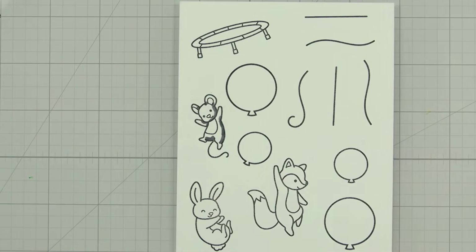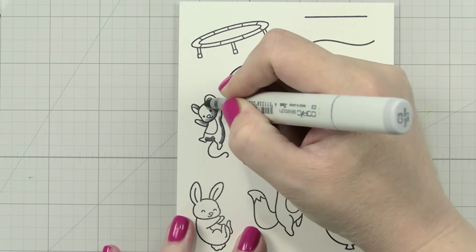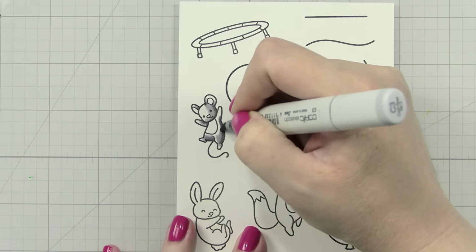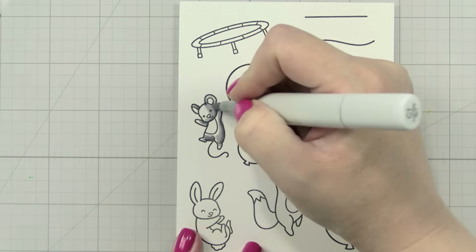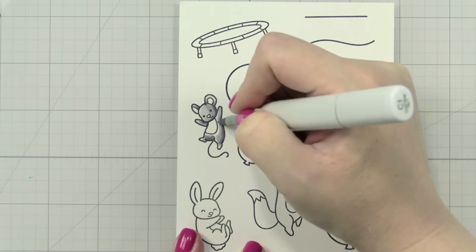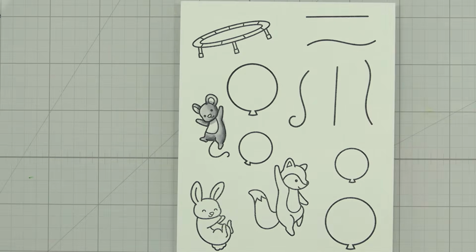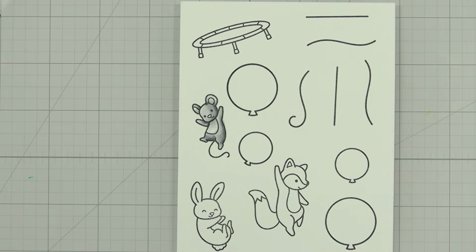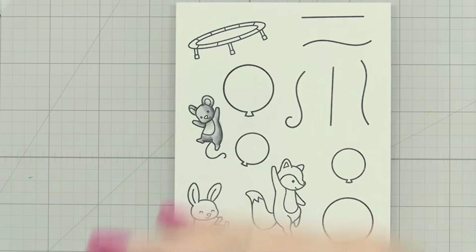So let's talk about the coloring. There's a lot of different critters in there. I went with the ones that made the most sense for how I was arranging my card. So I wanted one character in the middle, which turns out to be my fox. And then I needed one character facing left and one character facing right so that everything would be balanced in where my focal point and my sentiment was.